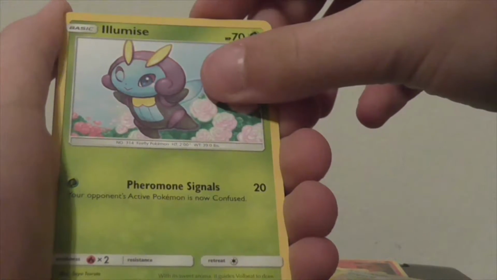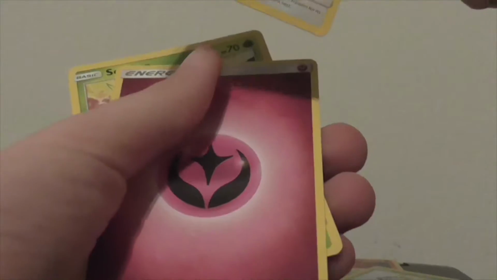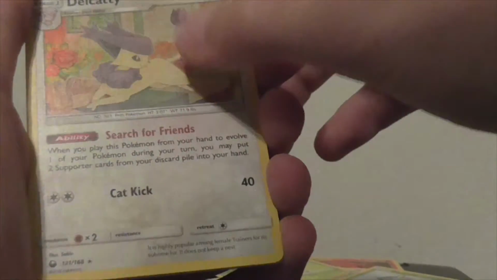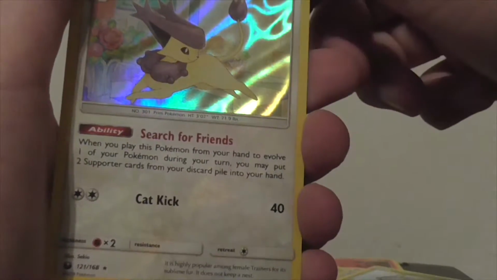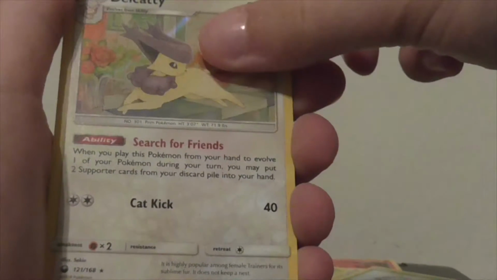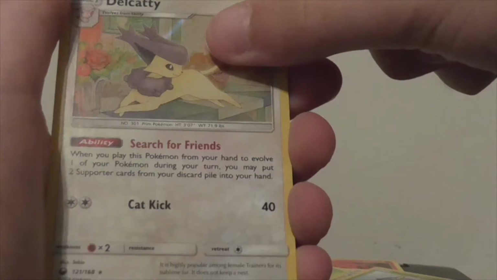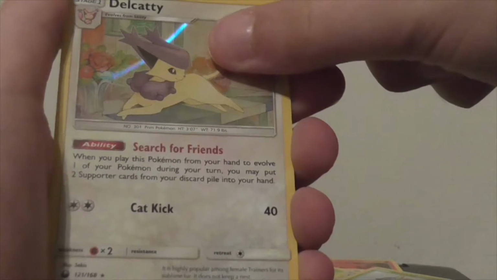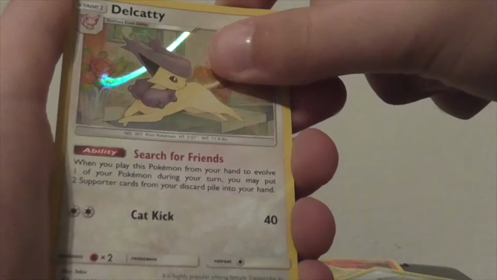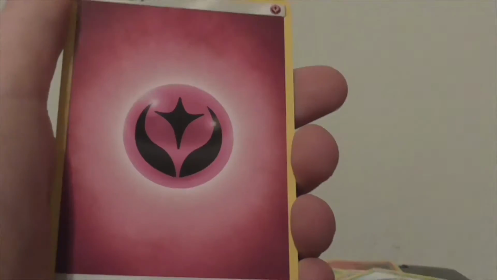Illumise. Pheromone signals your opponent's active Pokemon is now confused. Oh, no. It's the Delcatty. Yeah, it's the Delcatty. It's a holographic rare. Yay. Search for... I mean, it's decent. It's nice. Search for friends. When you play this Pokemon from your hand to involve one of your Pokemon, a Skitty. During your turn, you may put 2 supporter cards from your discard pile into your deck. That is amazing. That is flipping amazing.